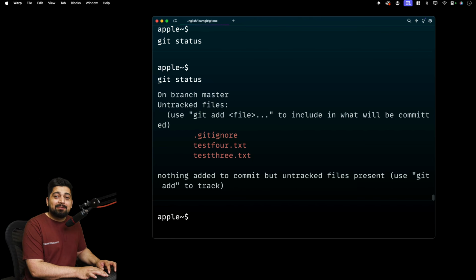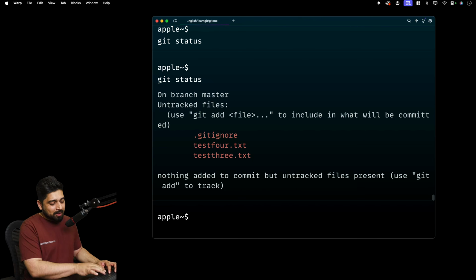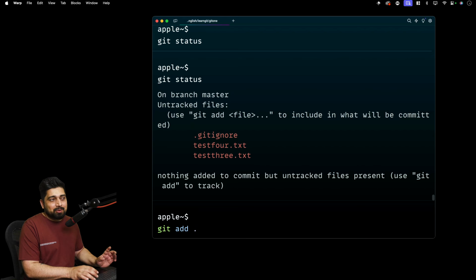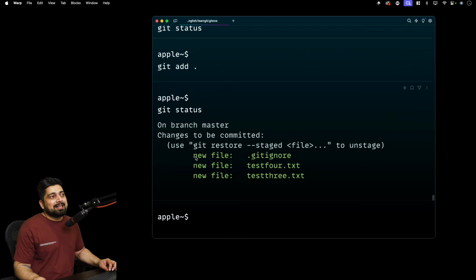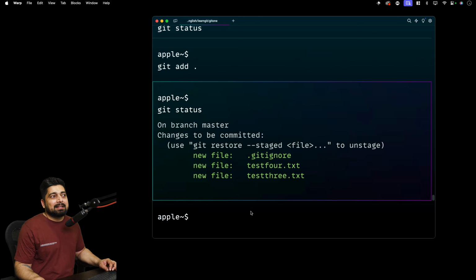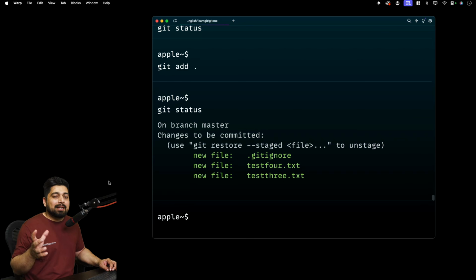And you can do this again with me because you have already set your username and your email. Now you'll be able to follow me along. So let's go ahead and say git add, and I want to add all these files. So let's go ahead and use a shortcut, git add dot. There we go. Let's check the git status, what happens now. So now it's keeping track of all these files. They are in the staging phase. That's our intermediary phase. We can unstage, we don't want to.